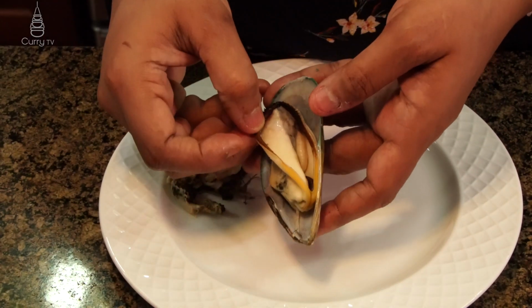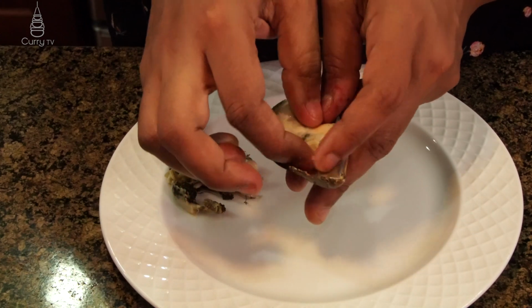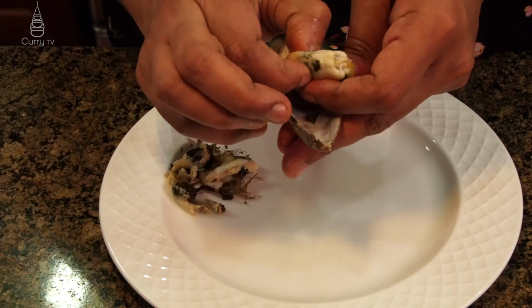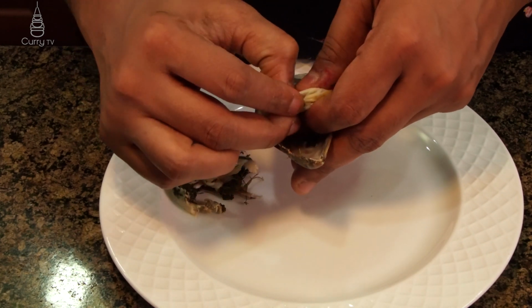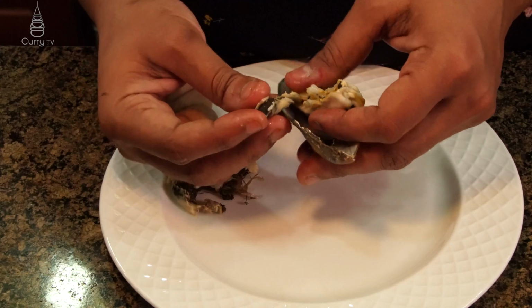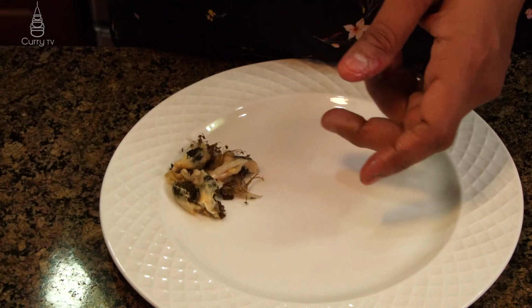Make sure there's nothing excess that we don't need. Grab this side, okay? And then just take this black stuff out. It all comes in one bunch. Do not disturb it, like so. Let's discard that and our clams are ready.